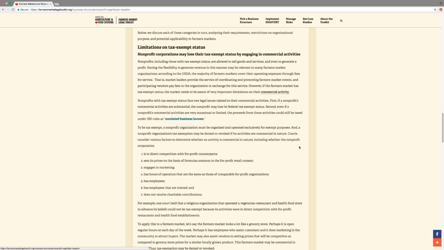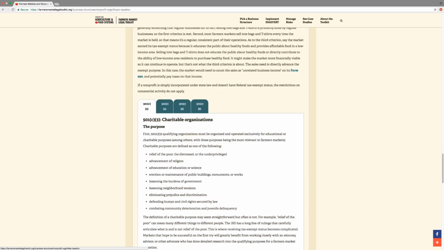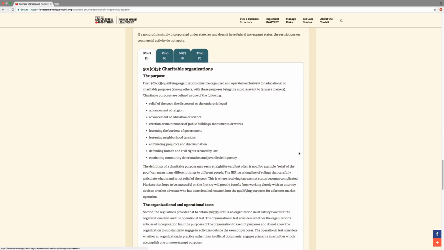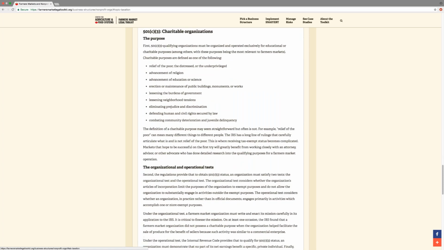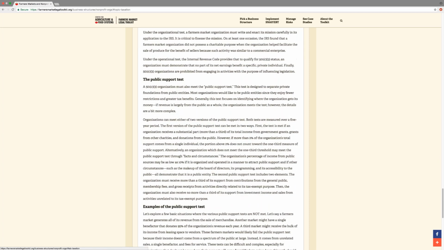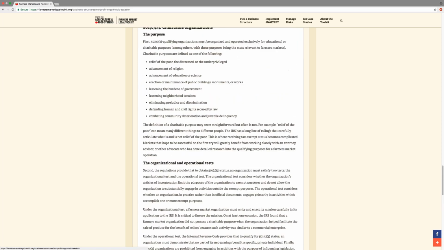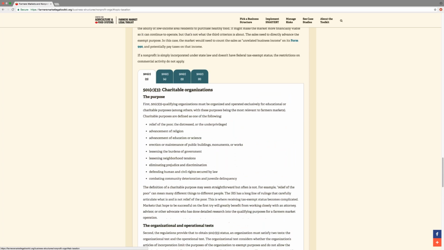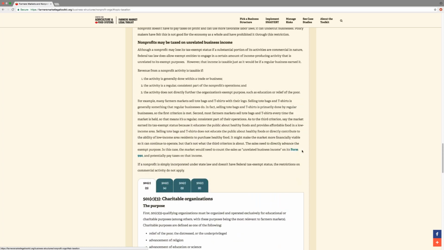And then if you look down, there's a lot more information here as well. So it gets into a lot more detail. And then all the way down here, we have another set of tabs that also goes into more detail about what the legal requirements are for these different designations. So this first tab is 501c3. That's the one you want to learn about if this is your question. And you can see down here, there are several different legal considerations. So this is something you'd want to look through and think about, does this describe what my market's doing? And is this something that makes sense to pursue?